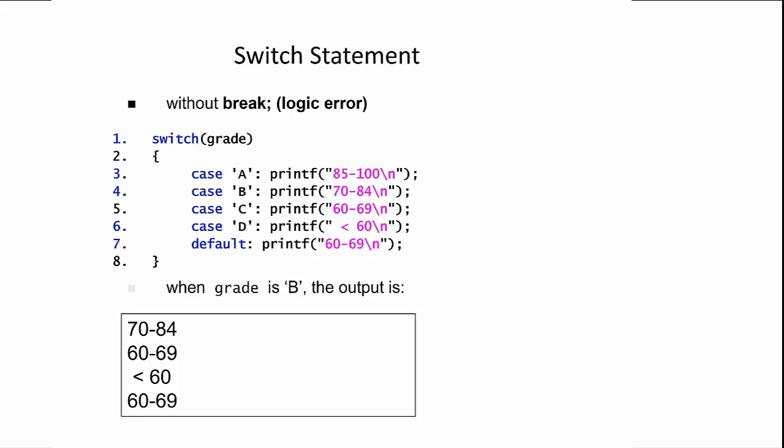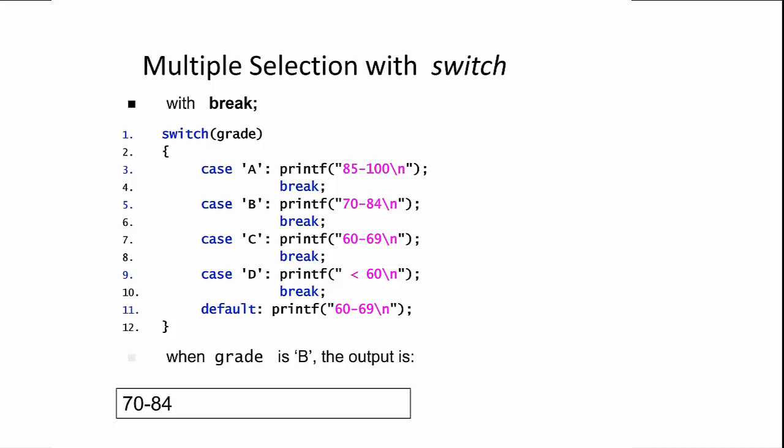And this is the most common mistake I see in switch cases. If you don't have breaks, if one case is true, everything afterwards becomes true, and then it will give you everything afterwards. So make sure you always finish your case code with break, because you only want to execute one thing at a time. Good.